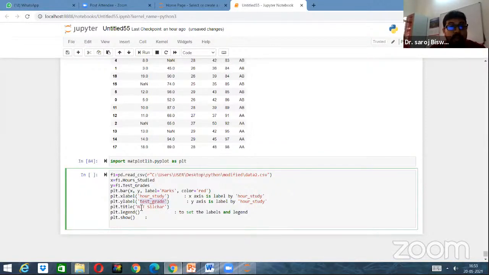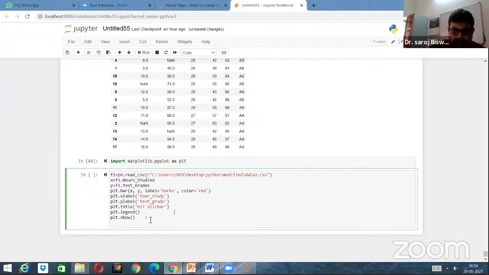Fine. And now if we want to have a certain title for the bar chart, the title has to be given here. That is plt.title, and here we have the argument. This argument is talking about what would be the title name of the bar chart. So already we talked about all the things. Now I'm deleting all the comments from here, and this legend is especially to establish the legend. So if we want to establish the legend in the graph, then we must have this one, and correspondingly we must have this one. So we are going to see one by one, by deleting all those things, what will happen.